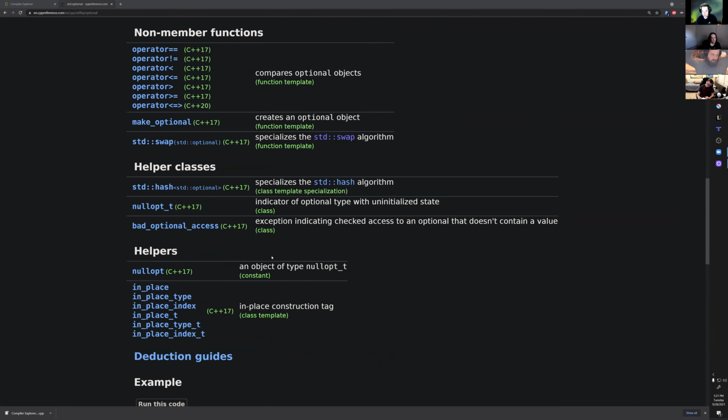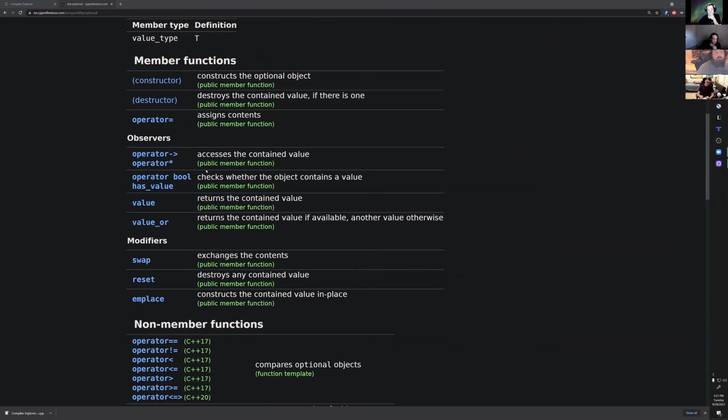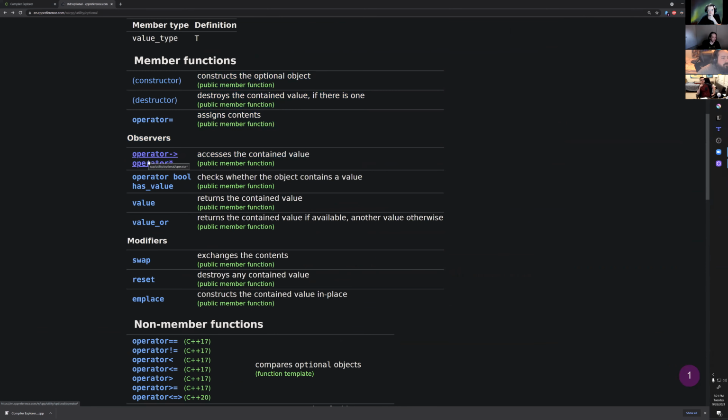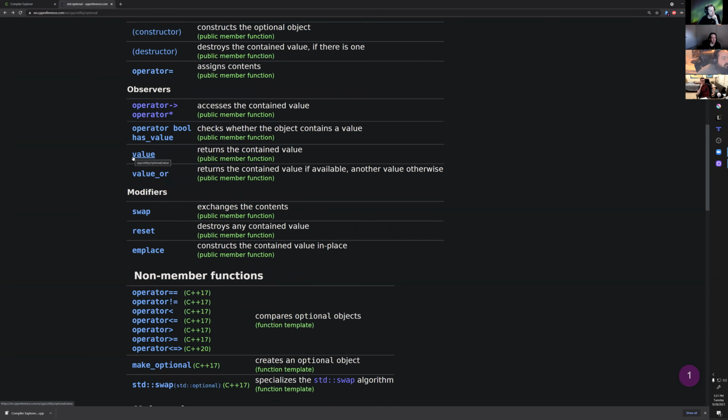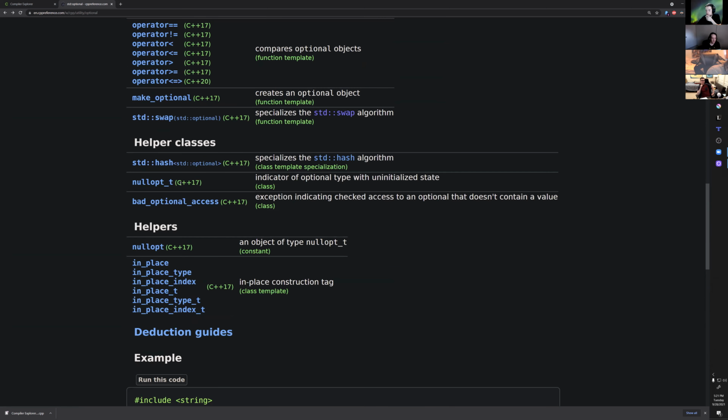Okay, back to optional. So where was I? Oh, right here. So the API is super simple. Basically, you can access the member by using either of these operators, just like a dereference operator. If you ask a question in a Boolean context, or you just call has value, it'll tell you whether or not a value was set. And then you can grab the value by calling value. You can also do value or, which is interesting. Value or says, give me the value or some other default value. And you can do swaps and things like that if you want to. And then it has all the assignment operators and stuff like that.